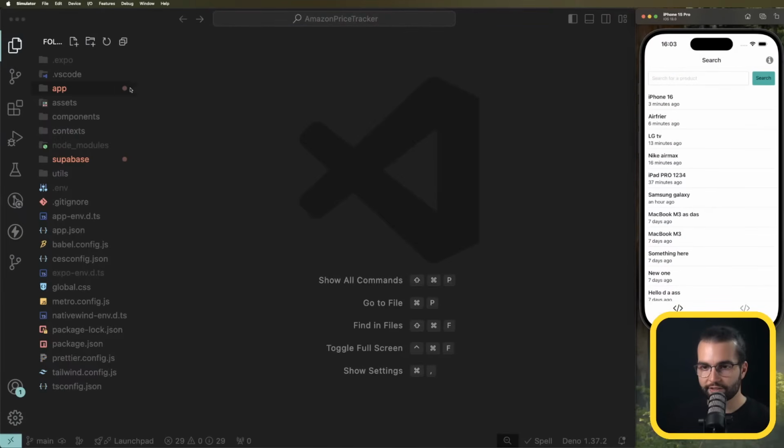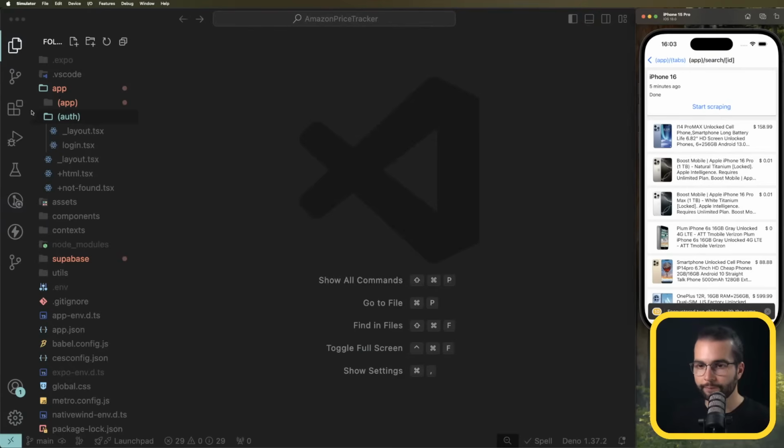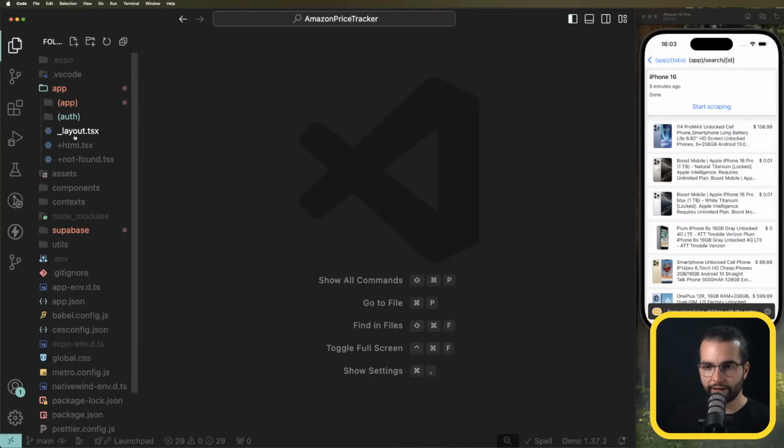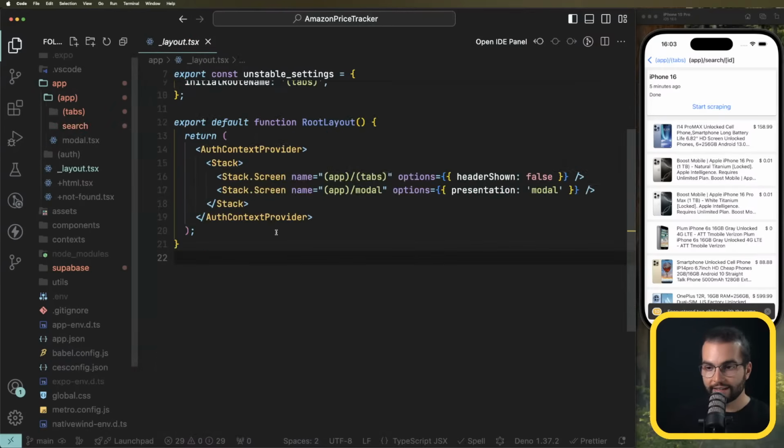So here we have search on the home screen, but on the search itself, let's go into the application search ID. Maybe not even here, maybe in the layout.